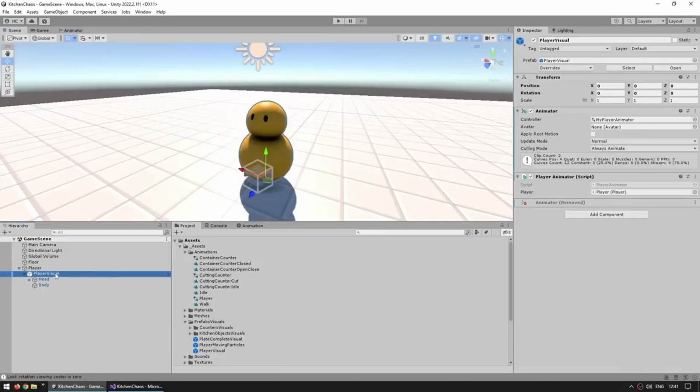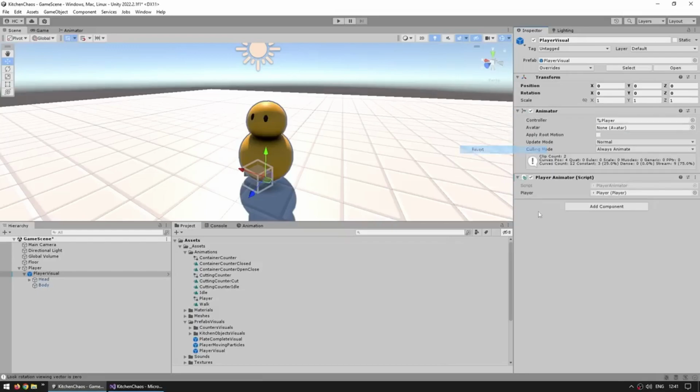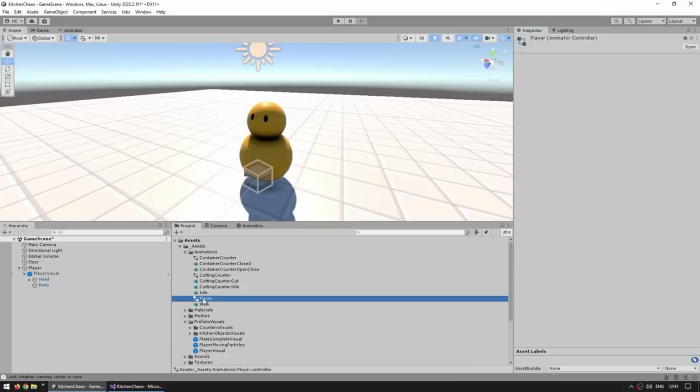Just over here, let's select the player visual, and on the prefab, like we saw, we already had the animator component. We just removed that one from the prefab in order to build it all from scratch. But if you want to use my animations, then we can just go ahead, remove the animator that we added, and then right click on this one and remove component. Let's revert back the changes. And there you go. Here we have our animator with the player controller. So that's the one in the included animations.